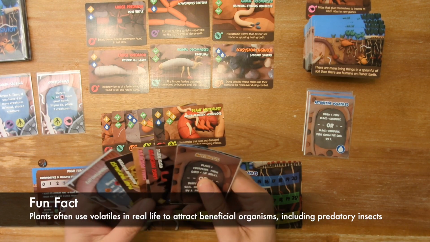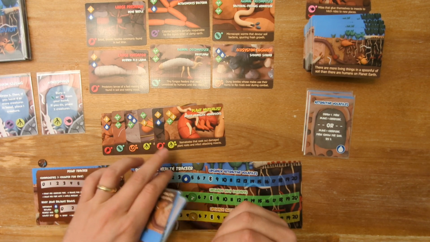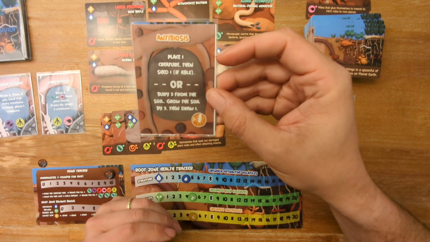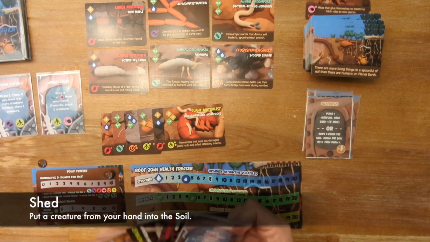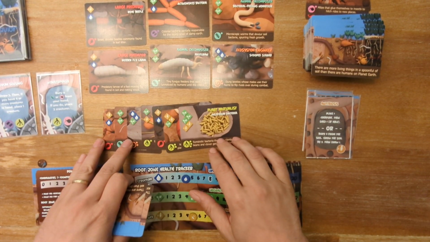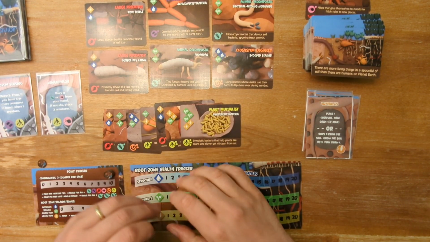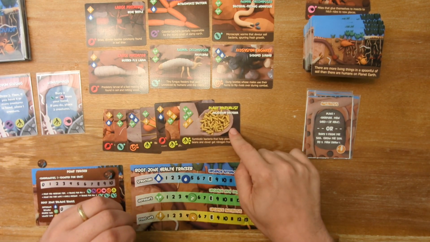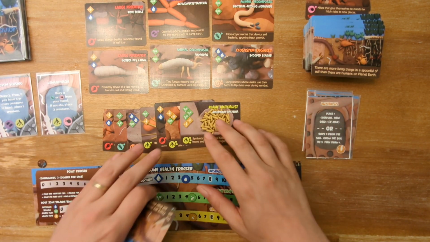Then I will use Antibiosis top, which allows me to place one creature and then shed one. And I'll explain what that means in a moment. So what I'll do is I will place a level 3 plant mutualist. Level 3 creatures can only be placed on top of 6 other creatures. So it doesn't matter what this combination of creatures is like. As long as there are 6 of them, you can place a level 3. 7 is the maximum size of a community. So this community is now finished. It's all done.